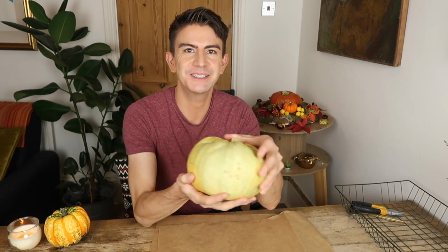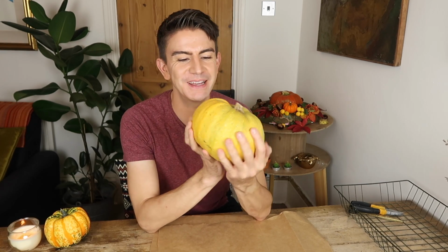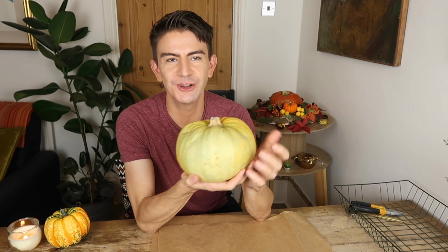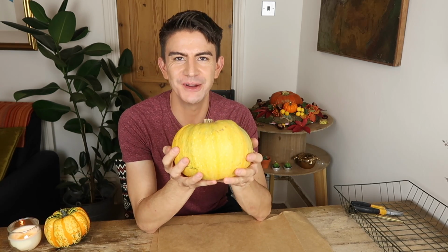So the first pumpkin that I'm going to be doing is this bad boy that I picked up at the car boot sale. This was only 50p, and when I bought it, it was actually a lot greener, but it started to change colour. It's going a little bit more yellowy orange.